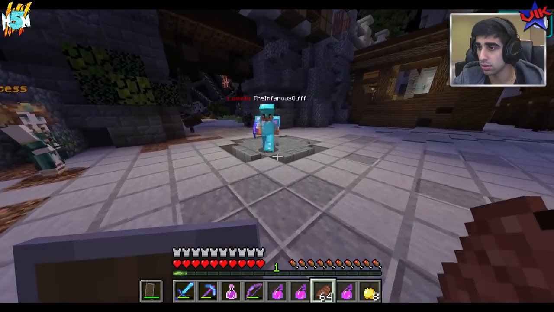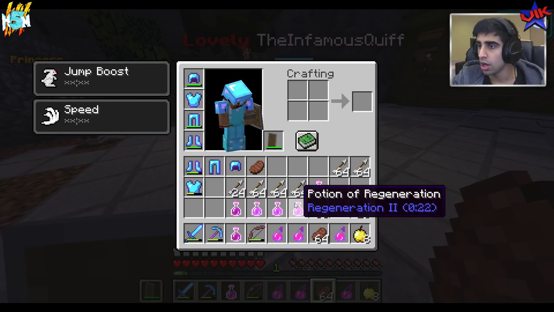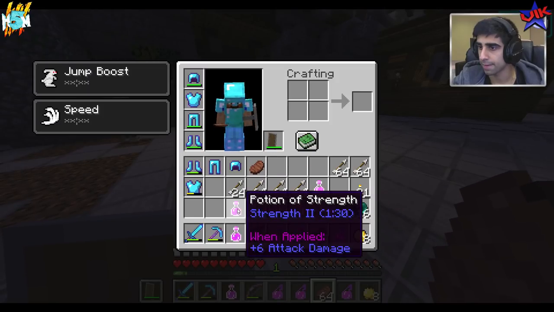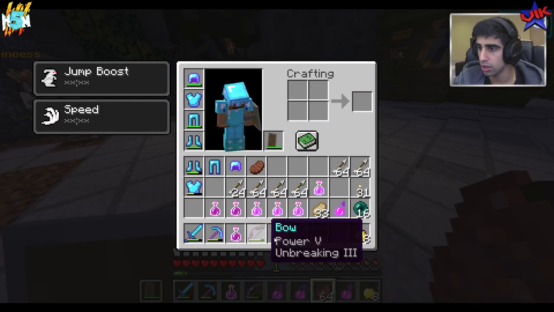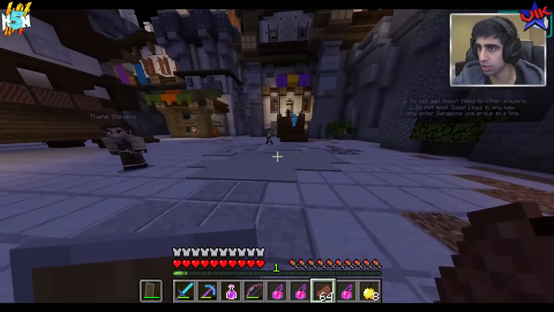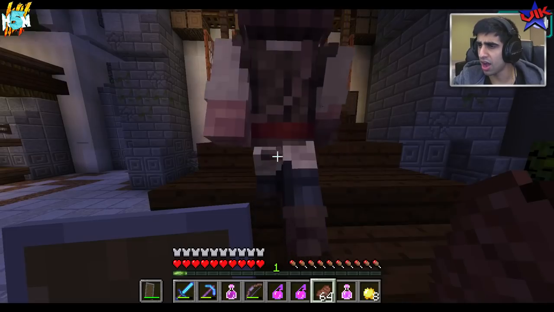Alright, well, let's go. So here, take a strength 2 and take a strength 1 as well. I'll take strength 1. You can take strength 2 back. Have you got... I've got 3 strength 2s. Okay, perfect. Cool. Strength 2's ready. Have you got regen 2? Here, take a regen. Yeah. Okay, cool. I've totally forgotten.